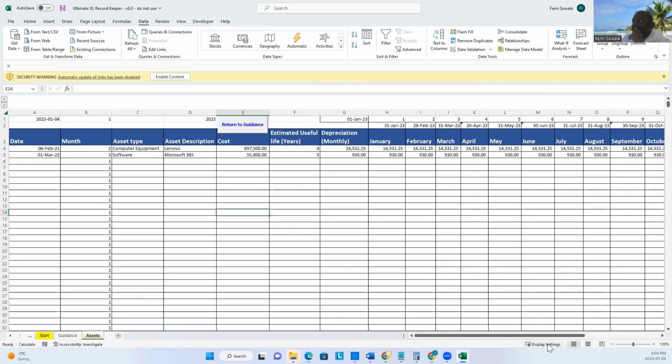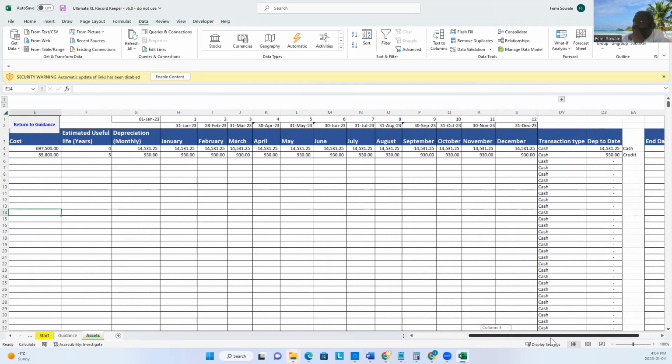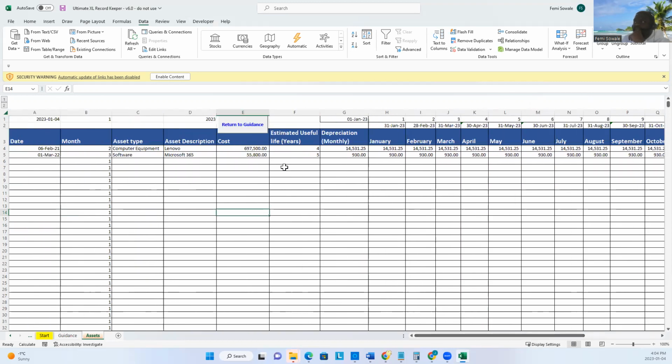Once we go to assets, we have all of this showing up, but we really don't want it to show up on our P&L until we actually get to that month.